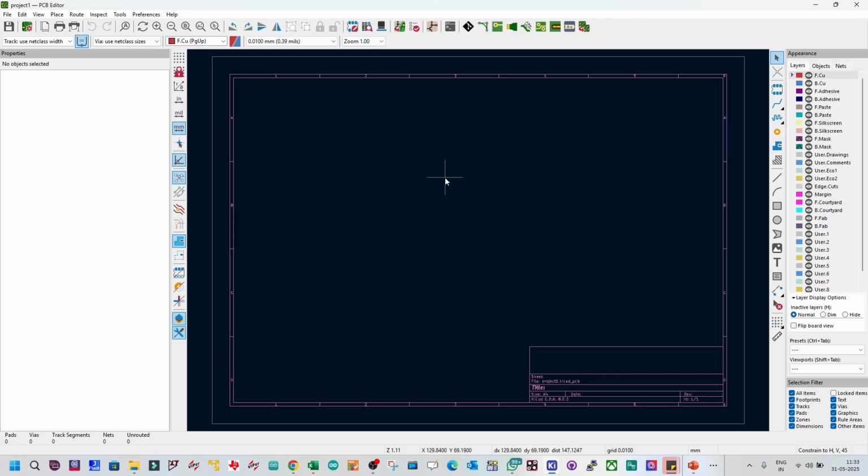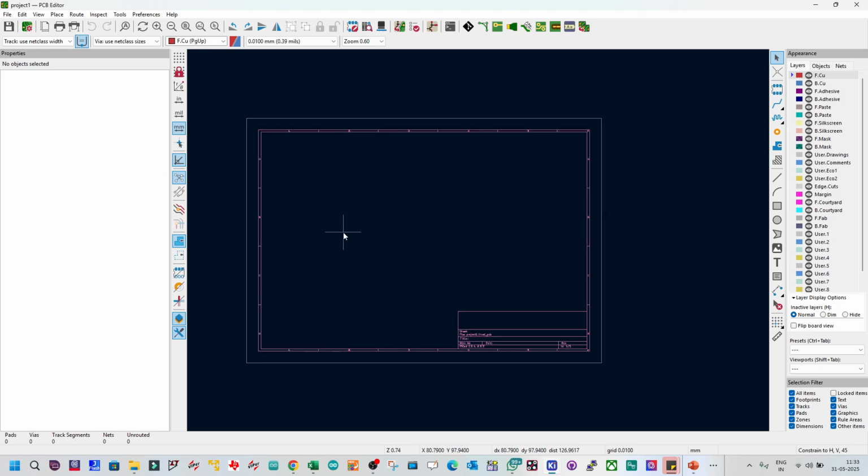So now this is the window you should see. There is no component, no placement, nothing is there. I will come to this GUI. I will explain all the options available here, or at least most of them. But before that, I wanted to make you aware that there is no component placed here. Is there any component placed here? No. Just close this, or if you want, you can let it stay open also.